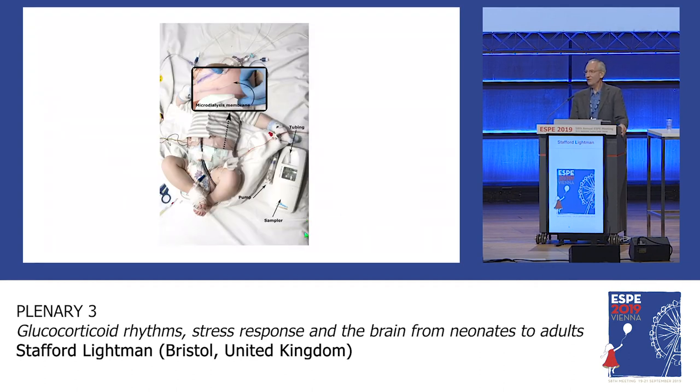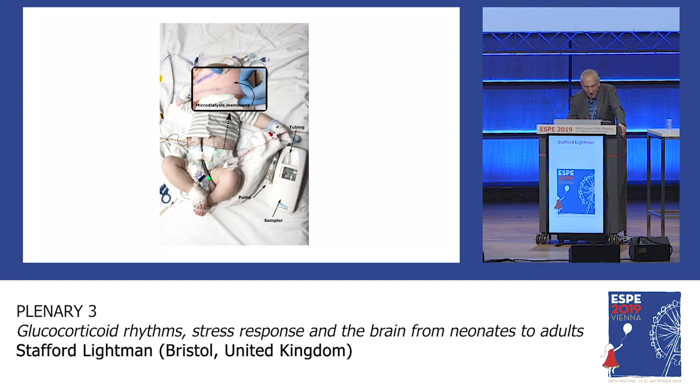And then, because I'm talking to pediatricians here, I just thought I'd end with this: one of the nice things about being able to use this is you don't take any blood. You actually take no blood at all. It's completely painless. And it means you can take as many samples as you want over as prolonged a period as you want without draining the person of blood. So this is just an example.